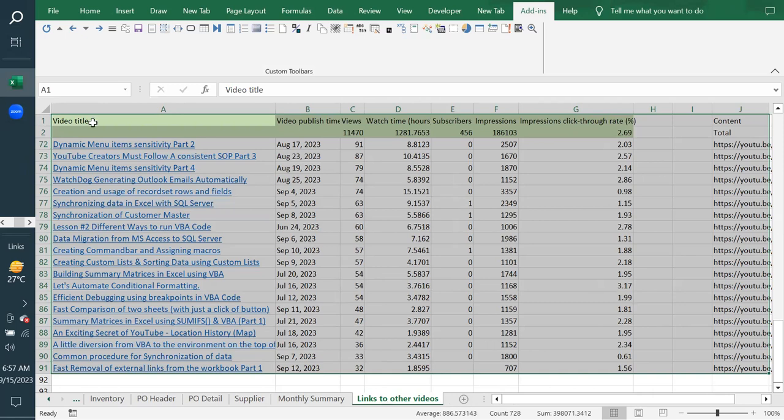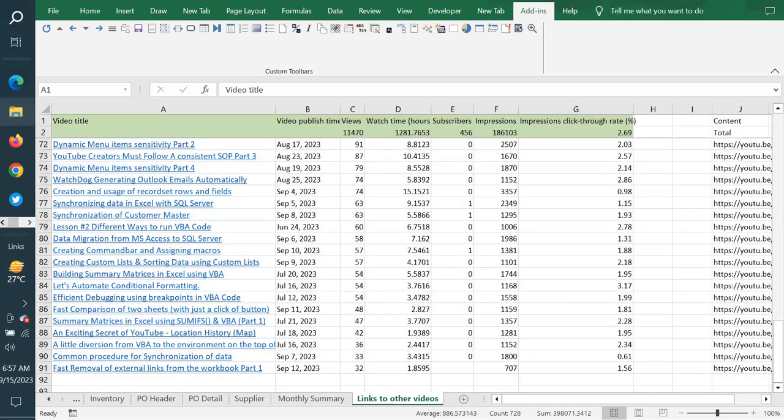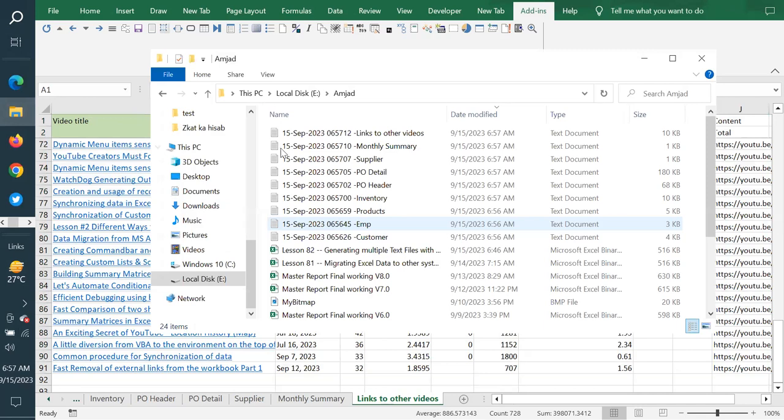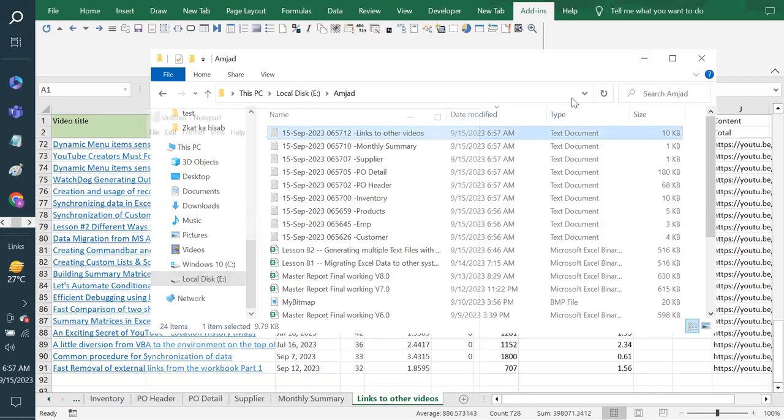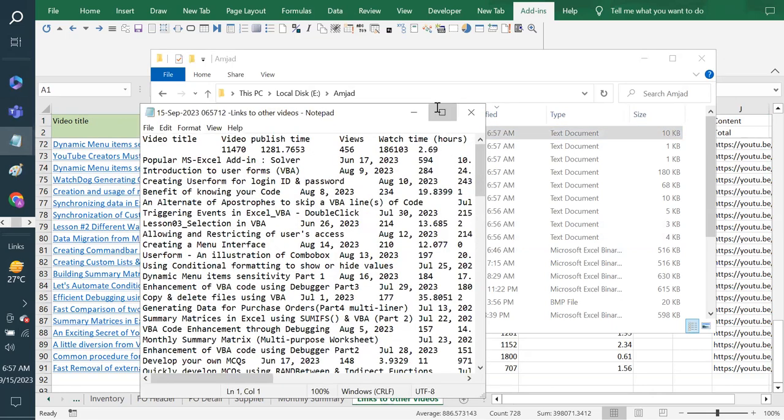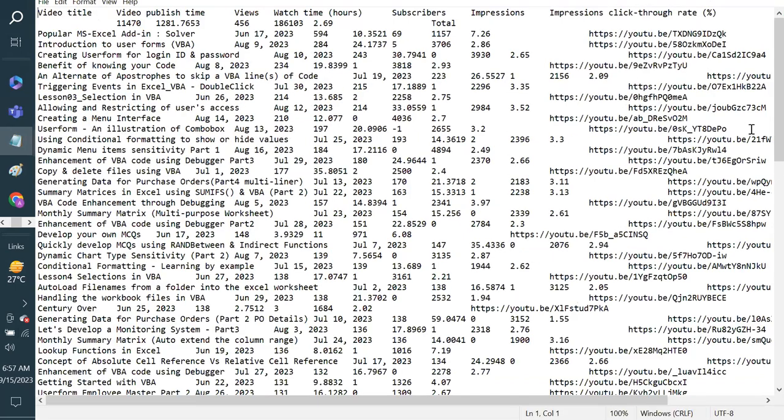Even it has generated this with all these codes. And then you can verify that all your desired text files have been generated or not. Yes, you have generated. This you can import into any other system, right?